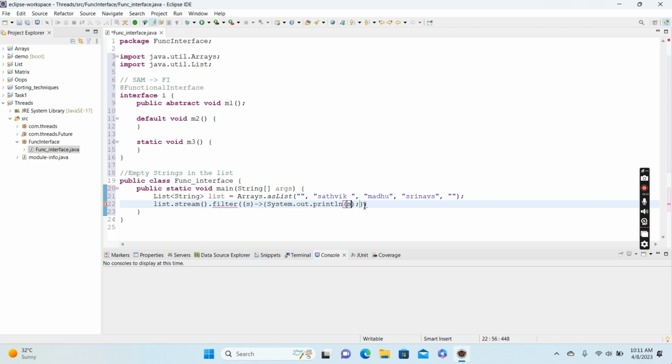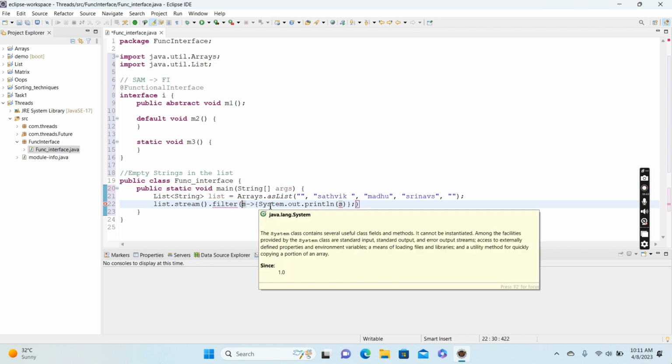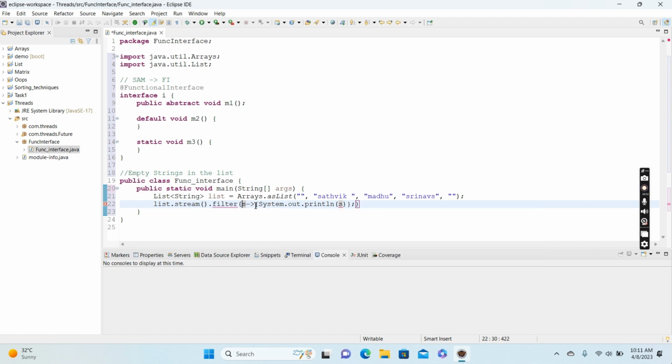Print s. So what exactly will happen? I take the filter and this element, and just print it. No, I don't want to print it here. So, filter s dot.